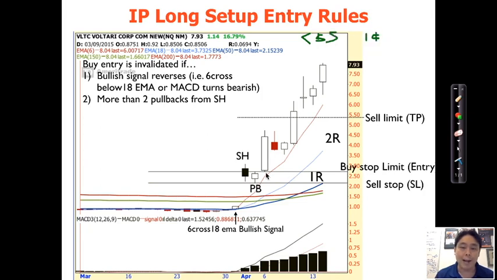In other words, I'll put a buy order 1 cent above the high of this candle and a stop loss 1 cent below the low of the candle, if it's below a $5 stock. If it's a $5 to say a $10 stock, then I'll use 2 cents as how high or low to place it. If it's between $10 and say $50, I use a 3 cent amount. Okay, 10 to 50 bucks.